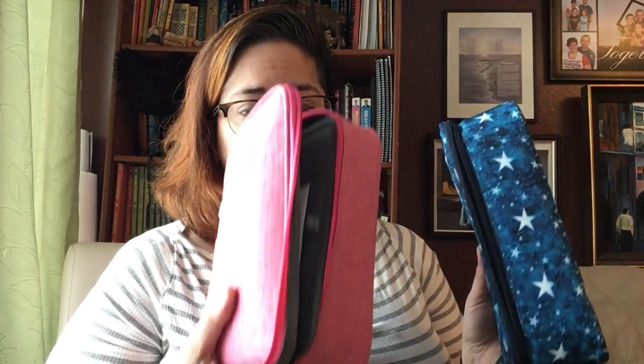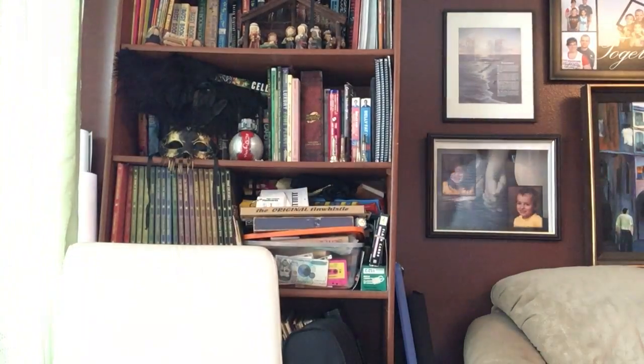Now here's the one thing I wish I could change. And it's the one thing I thought was interesting. I bought both this one and this one off the same listing on Amazon. The same item, they have the same number of pages, but the hinge inside is different. Now I vastly prefer this hinge, and I'll show you why in a second. Okay, so here, now you notice now that I ripped those out, there's a little pocket. Now I'm gonna go get my planner, and I'm gonna shove it in there.